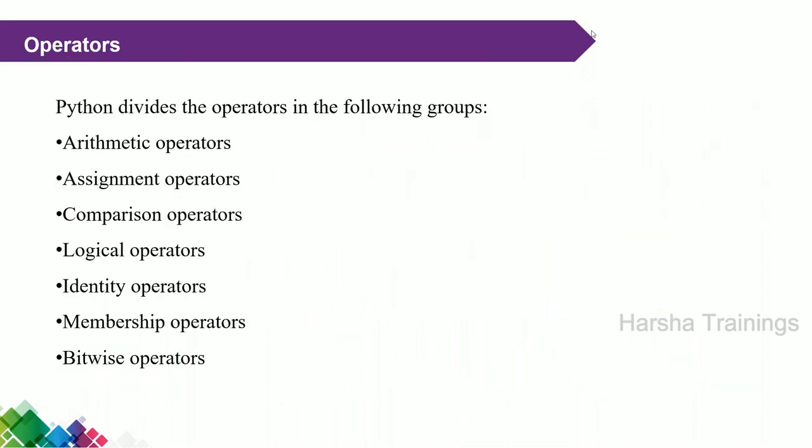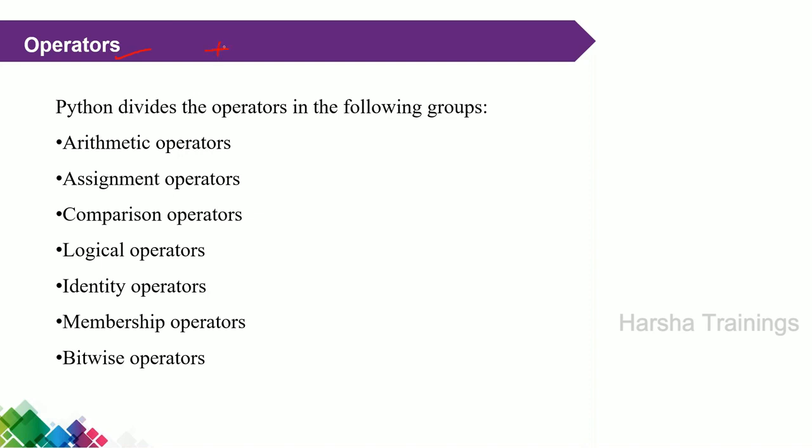Now, one of the most important concepts related to programming languages: operators. Not only in Python, generally in any programming language, operators are an essential part. Even for a simple calculation, we require at least one operator. For example, to perform addition you require the plus symbol. For multiplication, you require the star symbol; for division, the slash symbol. Minimum operators are required to perform any small program. An operator is simply a symbol which is used to perform an operation.